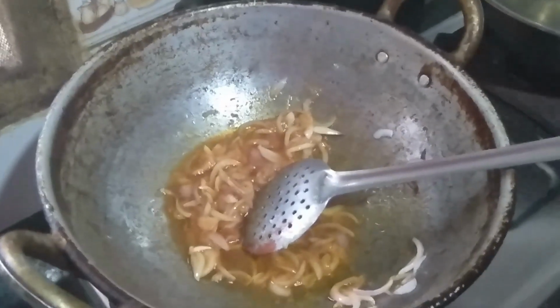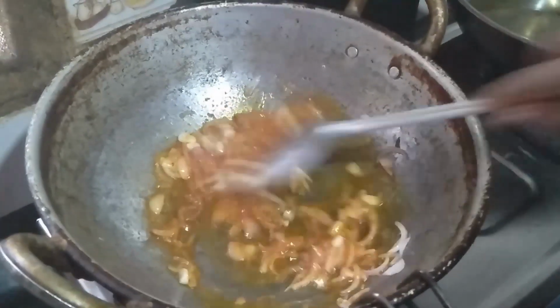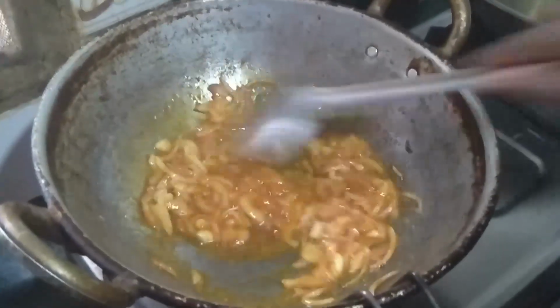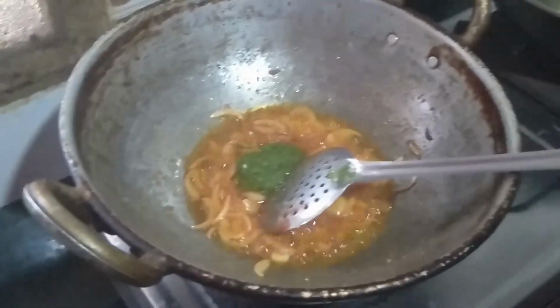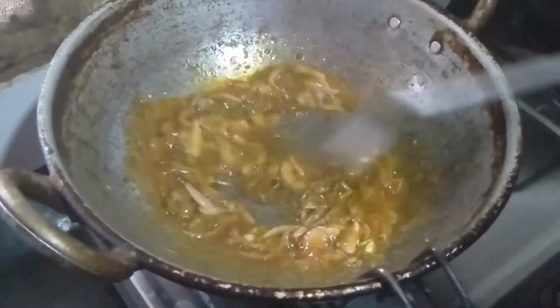Now let us mix this together. I have taken a few garlic cloves which I have chopped. I am adding them too. Now let us mix all together till the ginger garlic paste and the garlic cloves fry completely. Now at this stage I'm going to add 1 spoon of green chili paste, and mix well. Fry until the raw smell goes off.